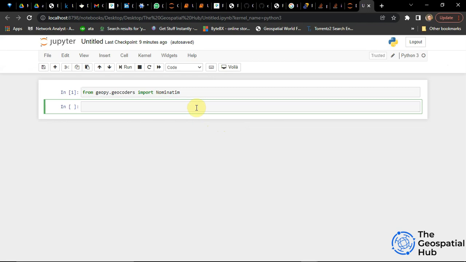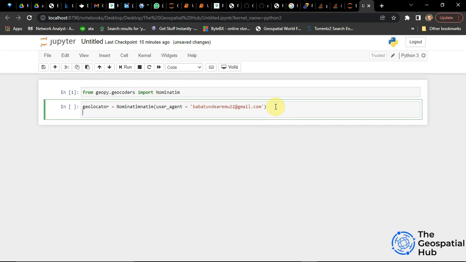So the next thing we do is we have this variable called geolocator, and we say it is equal to Nominatim, and this is just something that is constant. So you say user underscore agent, and I did a little bit of research and I realized you could just have your email address here. So that also works. You could just put your email address as the user agent.